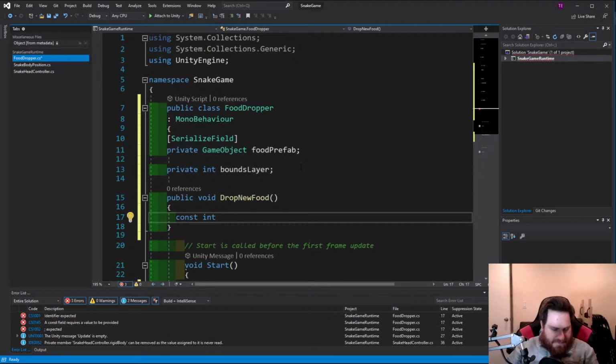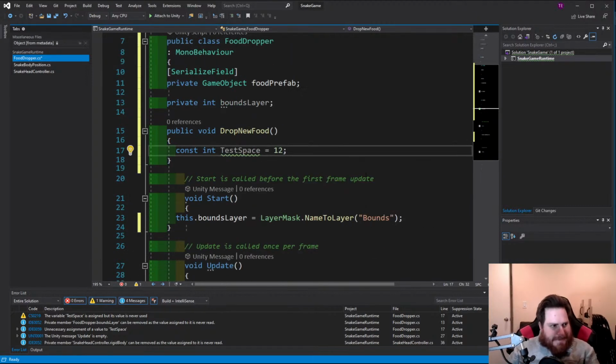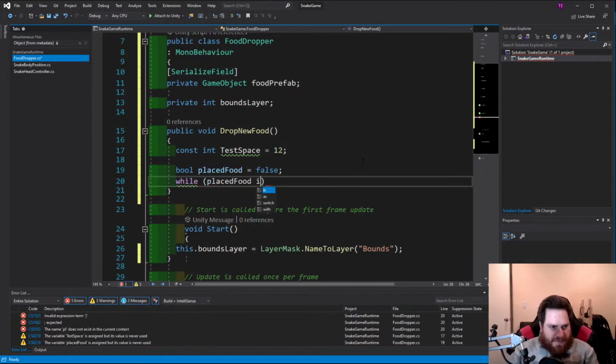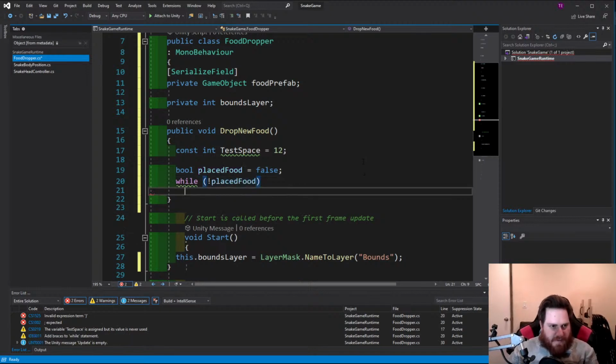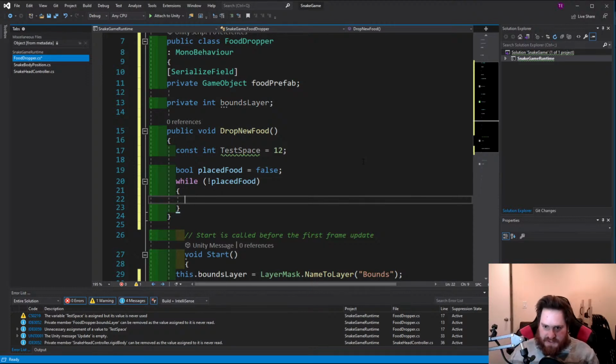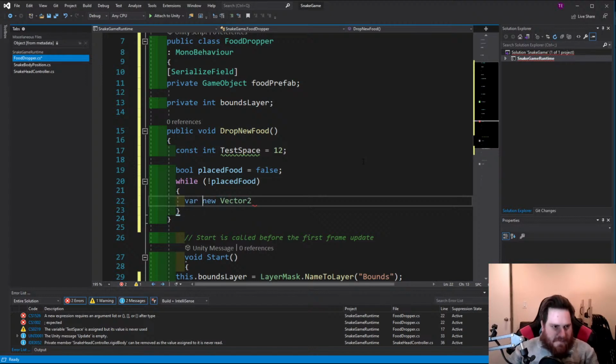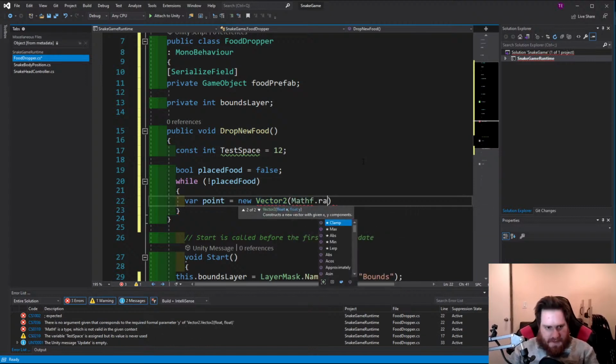And we said it was going to be from negative 12 to positive 12. So const int test space equals 12. And bool placed food equals false, and while placed food is false, we're going to keep trying to place it until we're successful. So new vector 2, Mathf.Random.